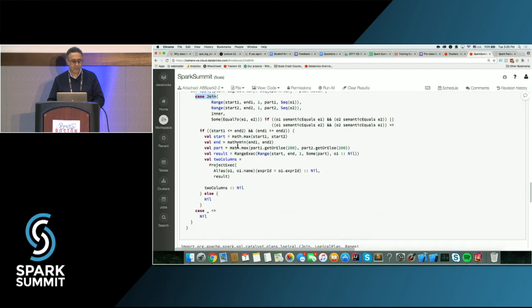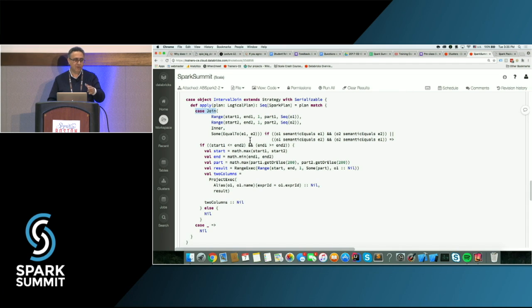I'm not going to go through every line of code here, but basically I'm making sure that start 1 is less than end 2, and then end 1 is greater than end 2. And I'm creating this new start and this new end. I don't care about the partitioning, how many partitions I need to use. What I care about is really to create a new range that starts at start and ends at end.